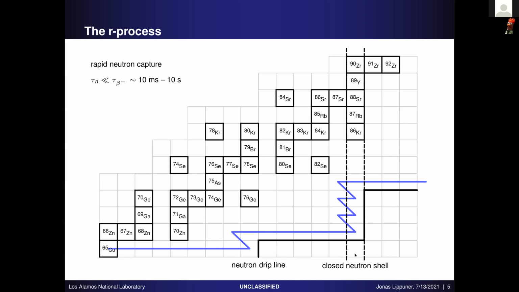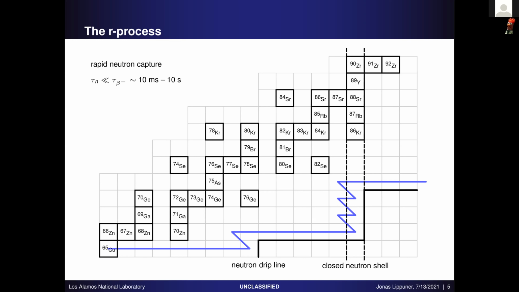And then another important thing here are these closed neutron shells. There are certain numbers of neutrons which are called magic numbers. Beyond the iron peak, they're, I think, 50, 82, and 126. If you have that number of neutrons, they arrange themselves in what's called a closed shell. It's an energetically very favorable configuration, and at that point the neutron capture cross-section drops by 2 to 3 orders of magnitude. So once you hit that special number of neutrons, there are going to be a bunch of beta decays before you move past that point, because the neutron capture cross-section becomes so small.